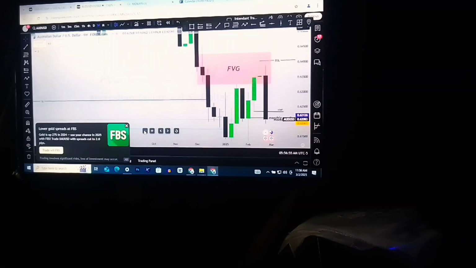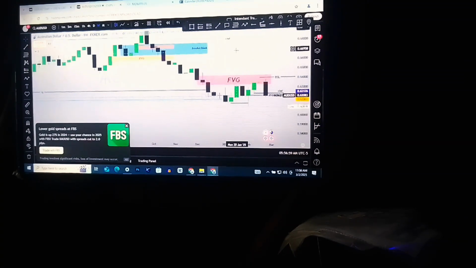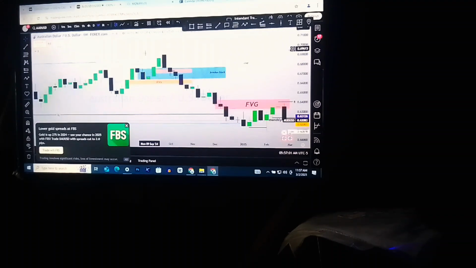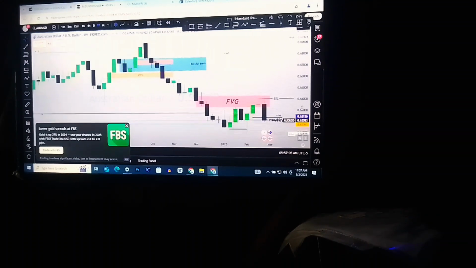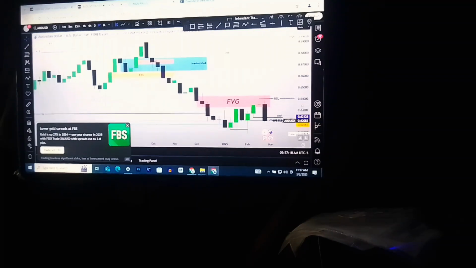All right, so this is the weekly time frame right now, and let's look at it from the weekly time frame angle. So this is what is called a market maker sell model. ICT's market maker sell model. Please pardon me if the audio is a bit crampy. I'm recording from my phone.